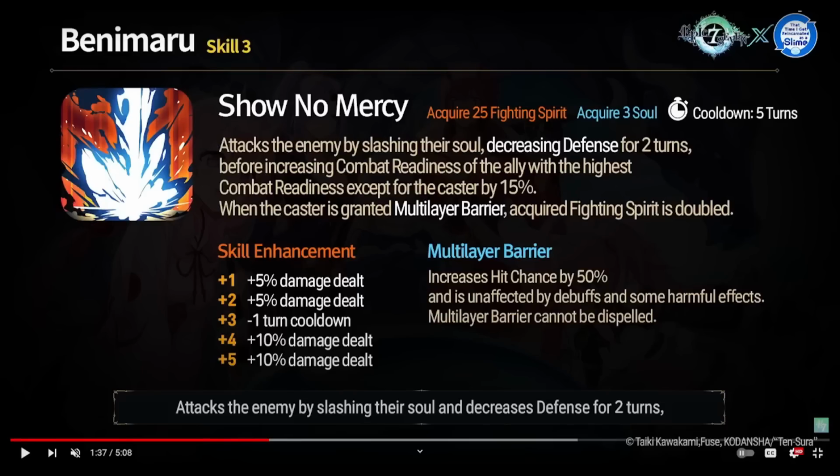Now, the problem comes, how can you actually reach that 100 Fighting Spirit? That's where his S3 will come into play. Show no mercy. It is a skill that gives you 25 Fighting Spirit. It doesn't reach 100 yet, but it is a single target attack that will decrease defense, as you saw on the Shu previously. You'll also CR push an ally with the highest CR, except for the caster, by 15%.